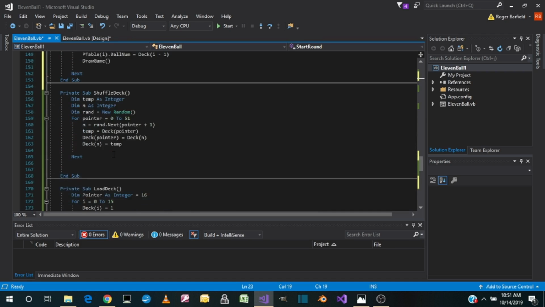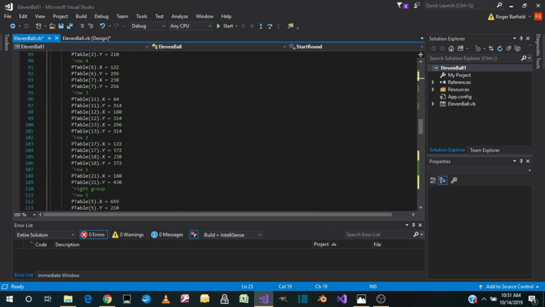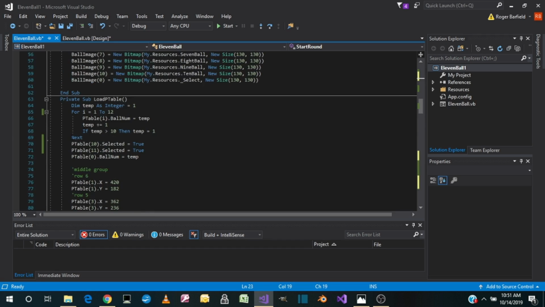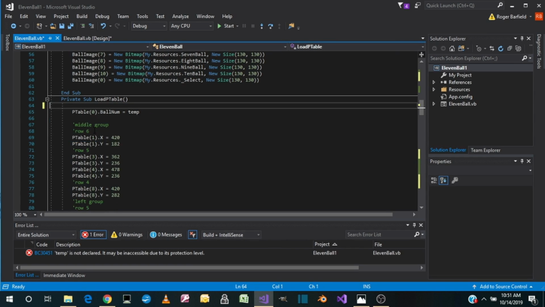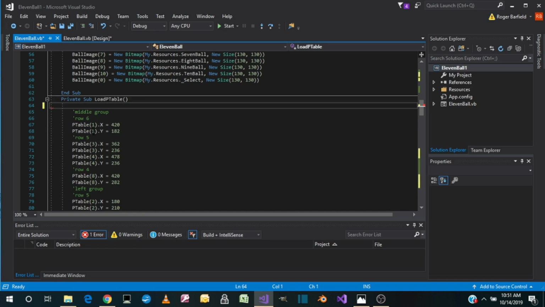Well, we set the P table. Where was it? There it is. We want to get rid of these. And I missed one. Okay. Let's go ahead and run.